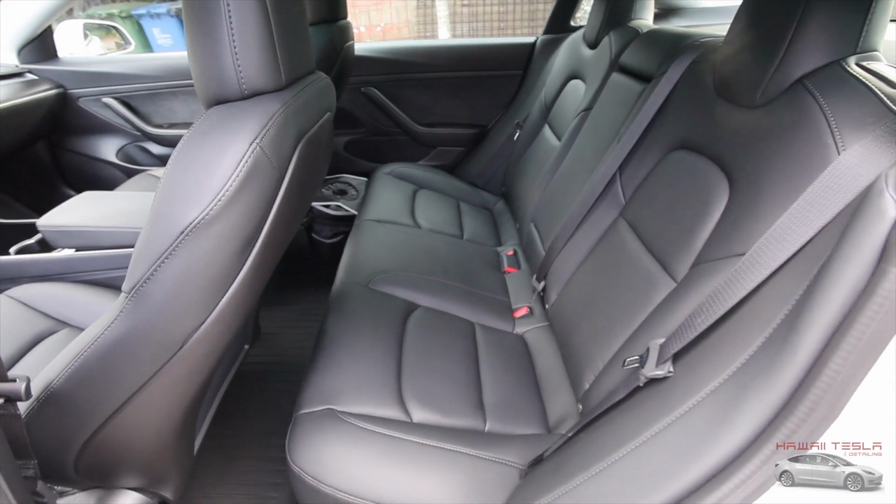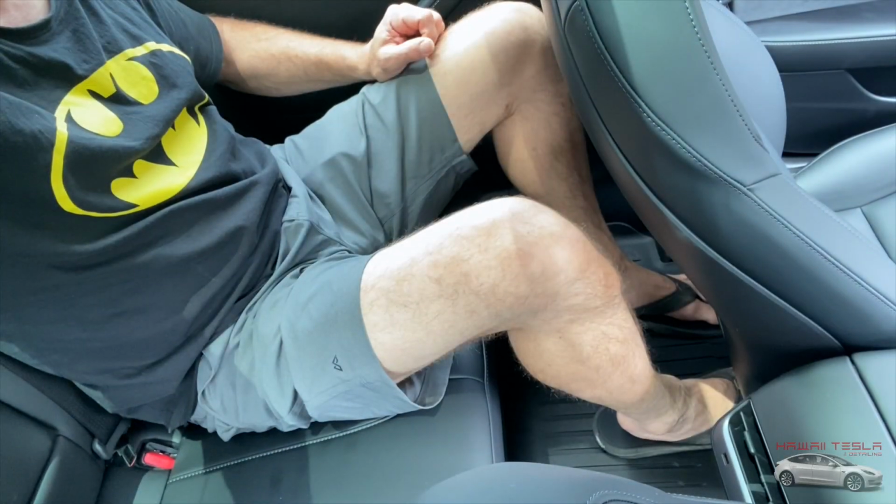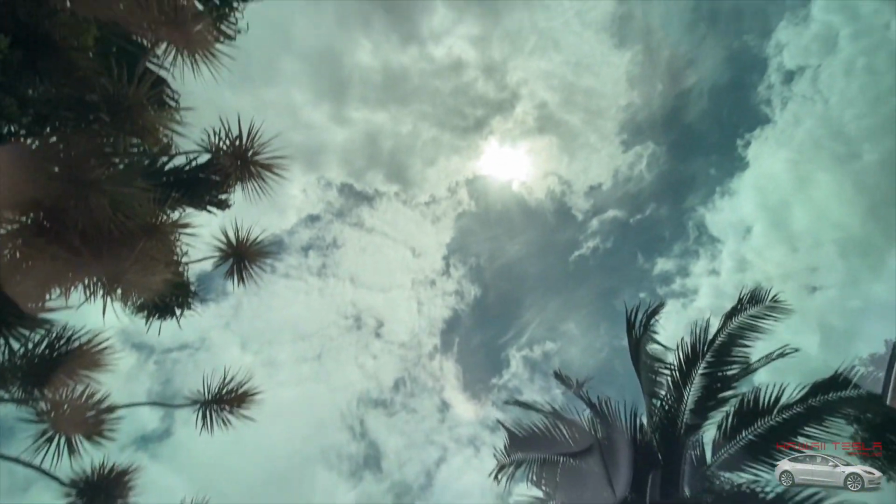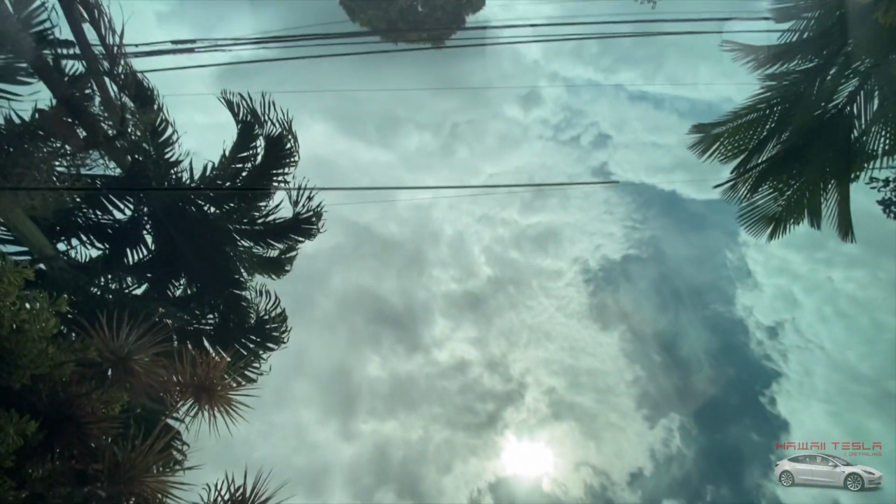The back seat seats 3 and is very comfortable, with maximum legroom and beautiful views through the all-glass roof that extends from front to back, creating a sense of openness from every single seat.